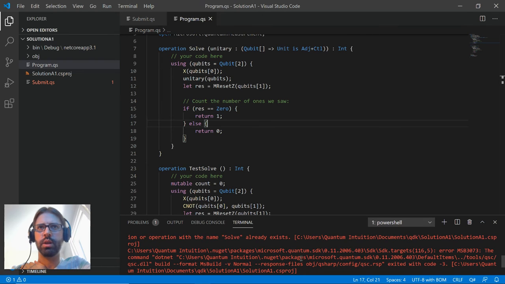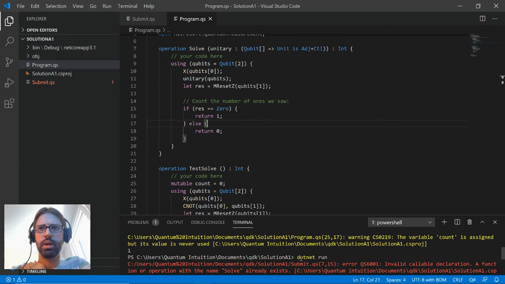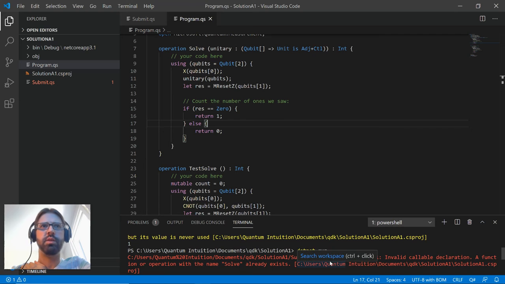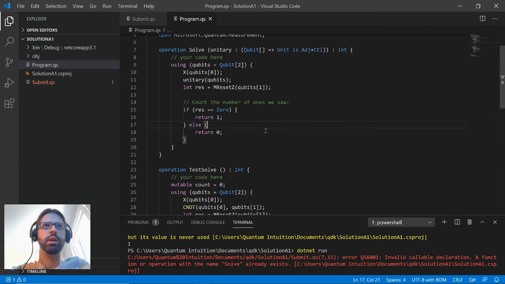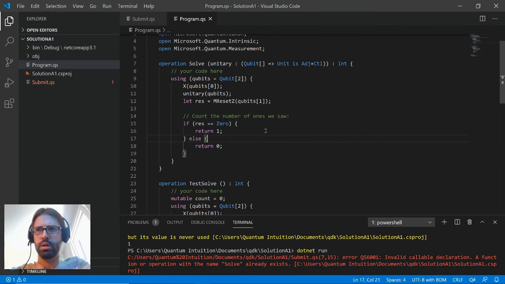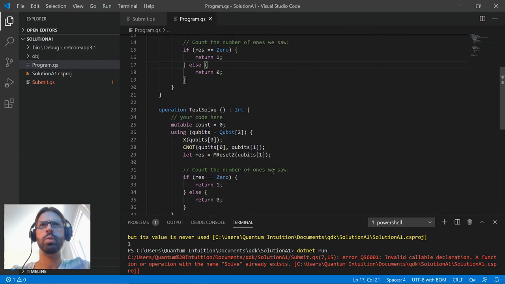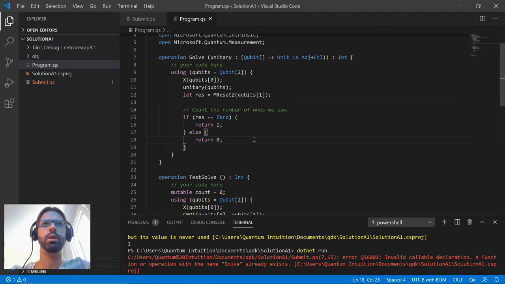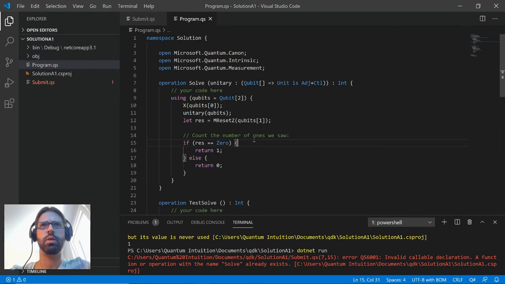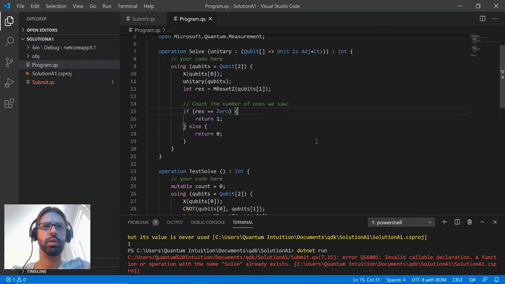Okay, what is it doing? Submit 715. Invalid callable declaration. A function already exists. What? What is going on here?